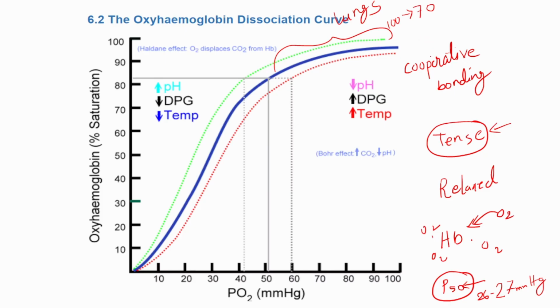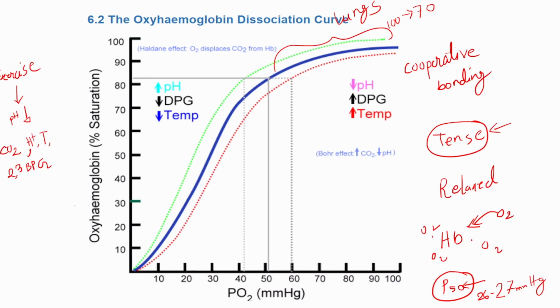Finally, how does our body shift this curve during real-time physiological stress? Imagine you are exercising hard. Your skeletal muscles are burning glucose, pumping out carbon dioxide, generating heat and releasing lactic acid, which lowers the local pH. Every single one of these factors, increased carbon dioxide, increased hydrogen ions or protons, increased temperature, and increase in the metabolic byproduct 2,3-BPG, acts directly on the hemoglobin molecule to stabilize its tense state. And this triggers a right shift seen in this graph.